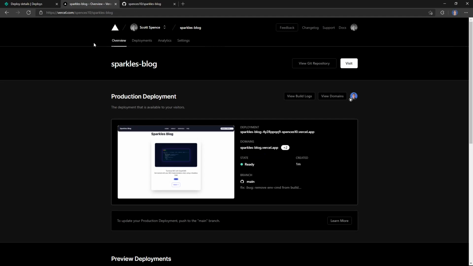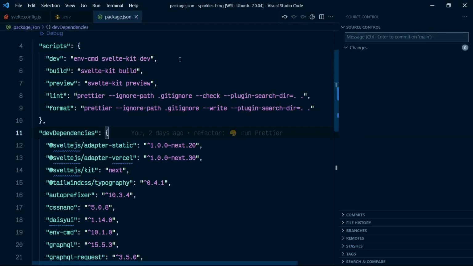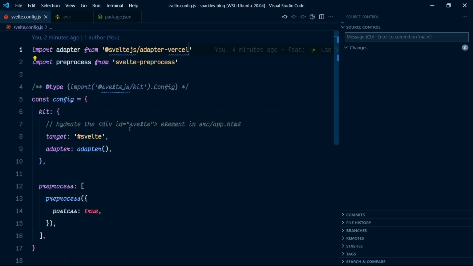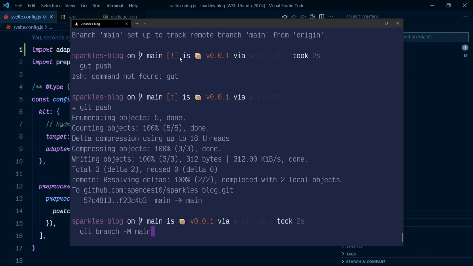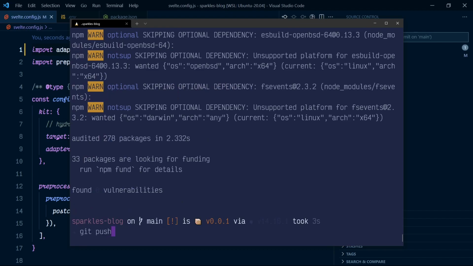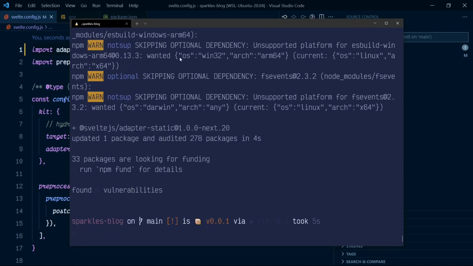All right, so now let's do the same for Netlify using adapter static. So to use a Git integration with Netlify, there's a couple of files I need to add. Let's just go back on over to VS Code here. And let's go back on over to the config actually. And I want this as adapter static. And I'm going to need to swap that out in here. I'm going to want to uninstall this and install adapter static again. Okay, so then that's configured.